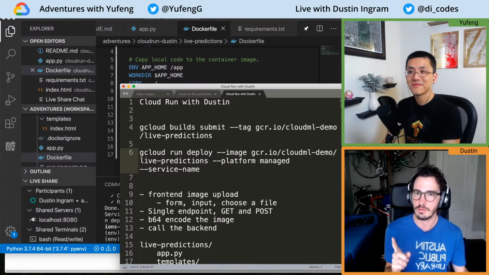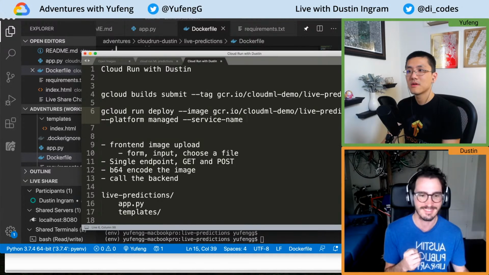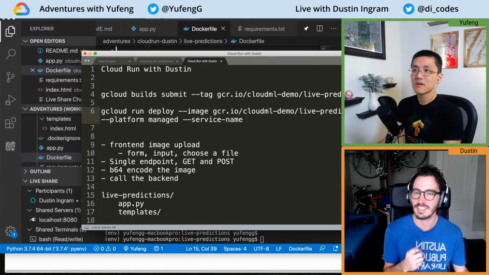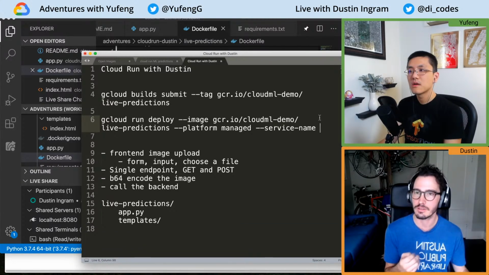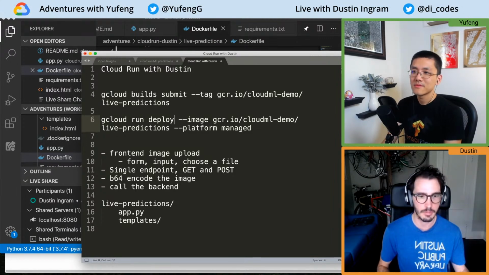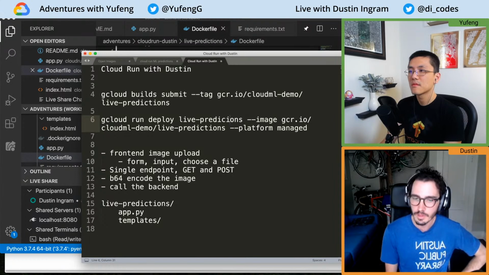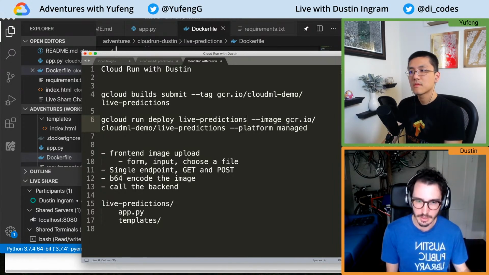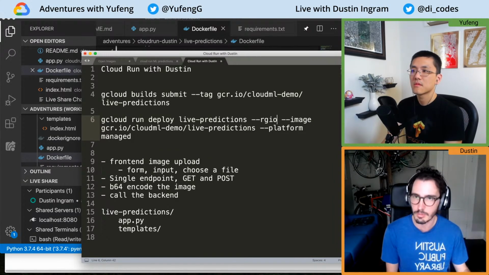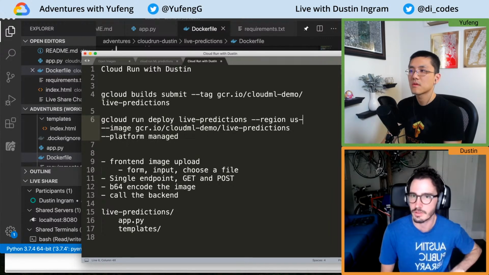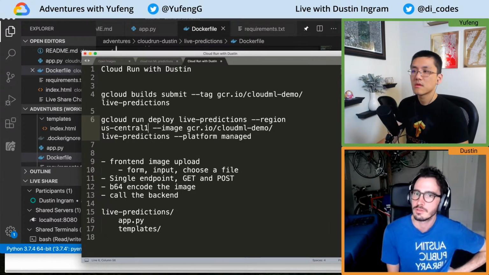The service name just goes right after the deploy command. So there's no flag or anything, just gcloud run deploy live predictions. And then you can also specify the region. That's the other thing it's asking us for. So --region us-central1. Something like that.